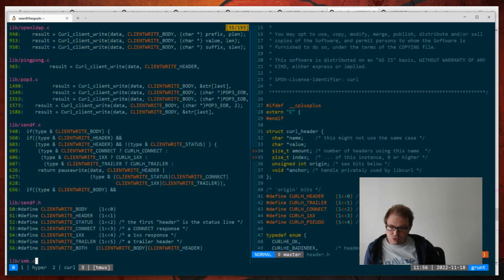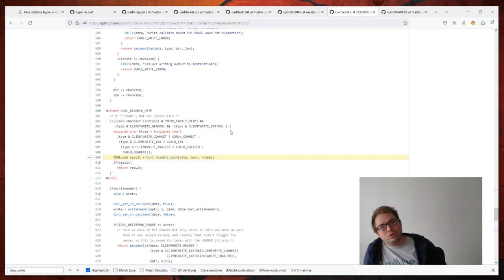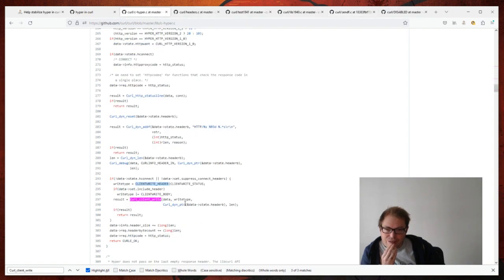Type is 2, which is client write header, and it should be client write connect. That's the bug. Well, at that point, that's the bug. So curl, why are you calling this with the wrong type? Client write connect. Right type.